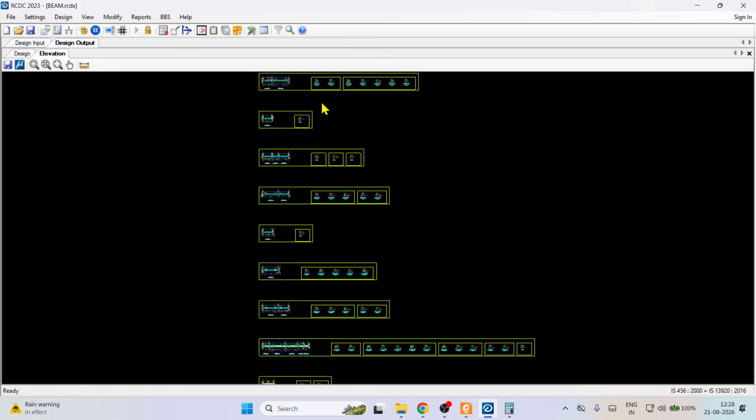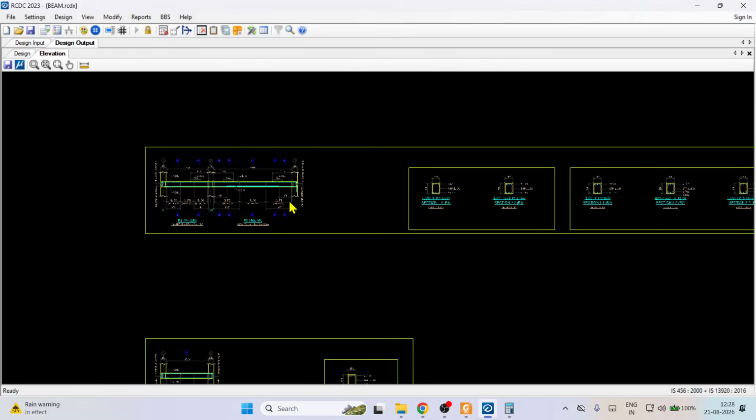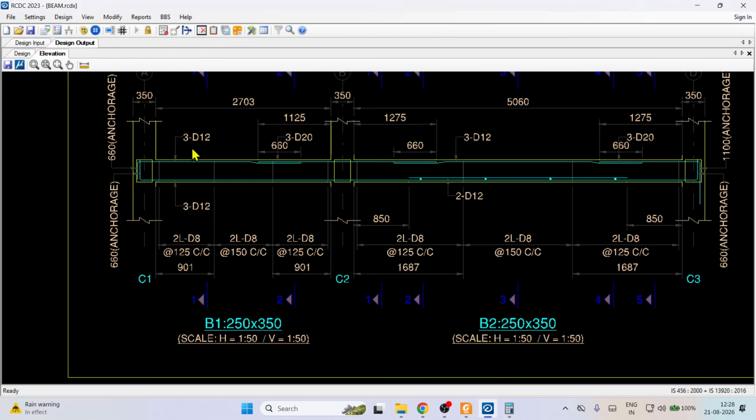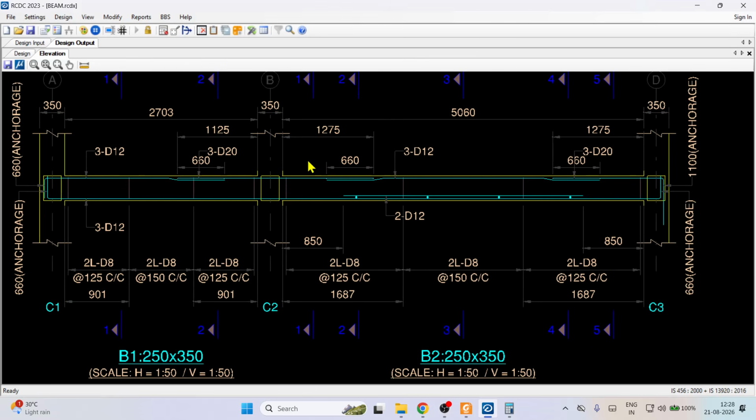See, it is coming very nicely. See here, all the cross sections, all the things, how much bar at top, how much bar at bottom. If some lap is there in the top reinforcement, where we have to provide the lap. The D20 is there, how much distance, 660, the lapping length, and also from the face of the column support, where we have to provide the lap. Everything is there in this diagram. We have to provide this diagram to the client.